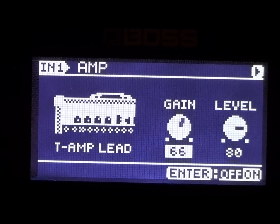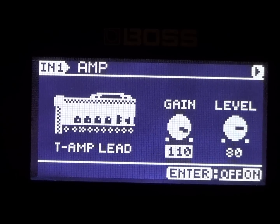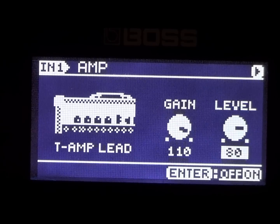So the gain, we're going to put it all the way up to 110. If you can only go up to 100, that's fine. Some people can go up to 120. I'm going to go to 110 for this tone patch. So basically just put the gain at full blast. Whatever you have, go for it. Doesn't that sound good? All right, level, I have it at 77.